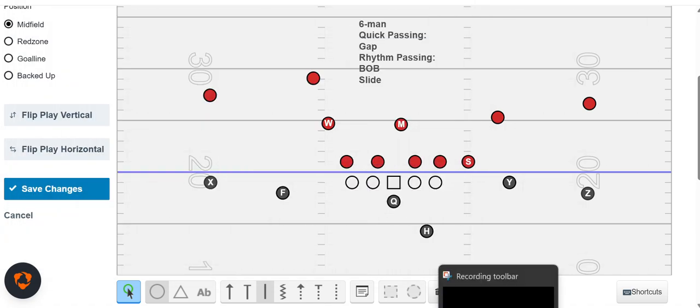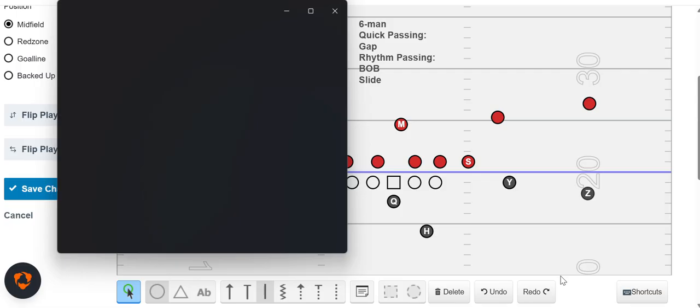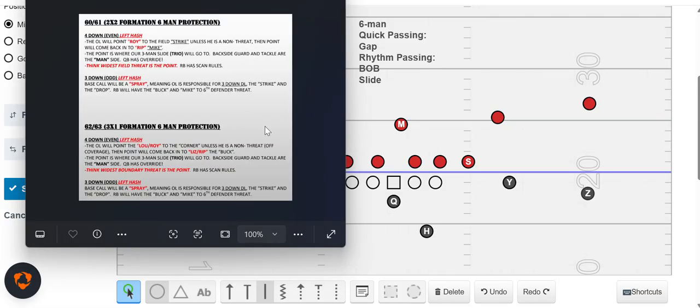Let's take a look down here at a different one. So here is a team that does it with actual numbers. So 6 man and then 0 to the right, 6 man, 1 to the left. So they also have 4 down and 3 down rules. Okay, and I'll show you that for a second, but let's just kind of walk through here. The offensive line will point to Roy. So they use words to demonstrate who is who. It's very interesting how they do this, and I'll show you how it works.